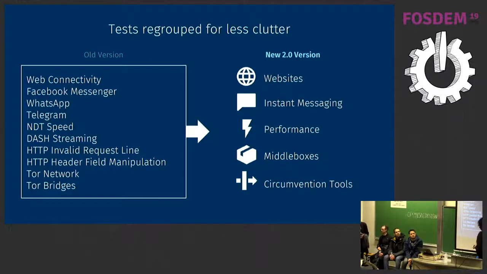Both HTTP tests are for middle boxes, which are inserted by the network. Sometimes it might be malicious, sometimes it might mean nothing. It just means that some middle box is present on a network. It's not necessarily bad or good. We also have circumvention tests, which is regarding Tor right now. We also are adding new ones. It basically tells you whether the Tor network is accessible. For example, China is censoring Tor quite often, and in many countries it's not that easy to access Tor. So yeah, that's basically the number of tests.